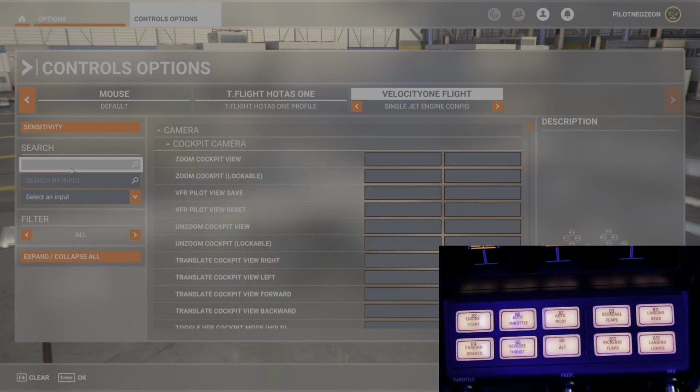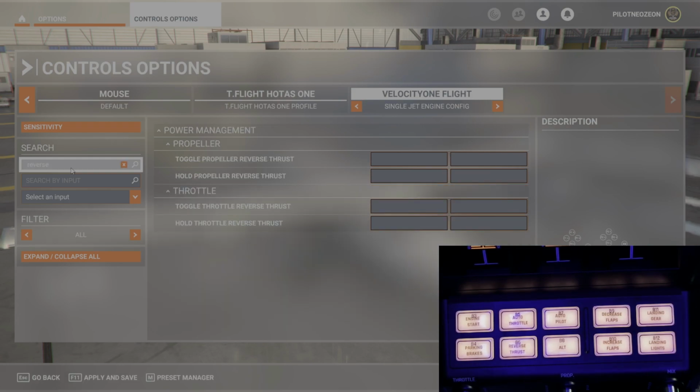So normally what we would do is we would use toggle throttle reverse thrust. But until they fix that in the next update, since they broke it, that doesn't work. So for now, we have to use a different option that works pretty well, a workaround. And that is decrease throttle.